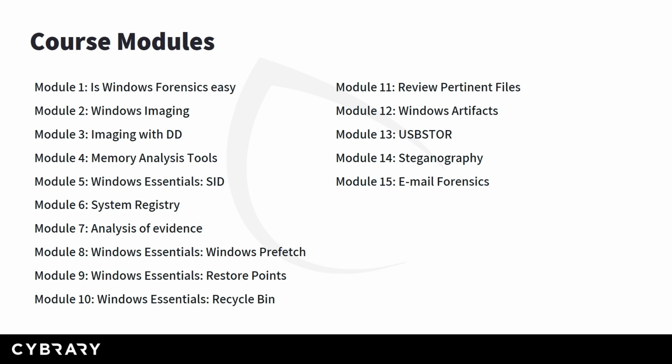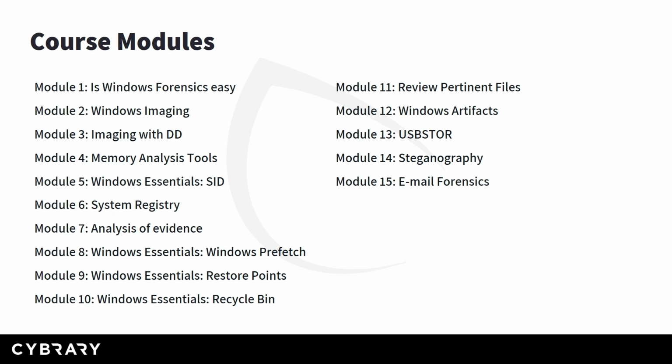In Module 13, we'll learn about USB storage and how we can analyze it, what information can be extracted from it, and how important it is. Additionally, we'll see some tools to analyze this file. Module 14 is about steganography, which if you don't know what it is, don't worry because I will explain the definition, some history, how it differs from cryptography, and of course, how this fits in the universe of digital forensics. You will be using some tools to hide and extract information using steganography.